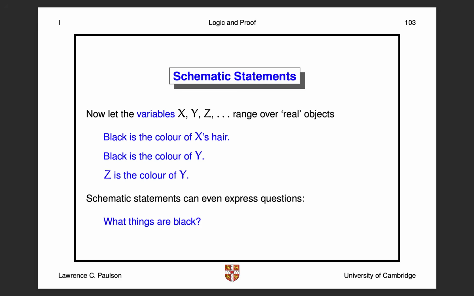If we replace that in turn by simply Y, so "black is the color of Y" is now simply the relation, or the property rather, of being black. And finally, if we replace black by a variable as well, we now have the color-of relation. So this last is a relation involving two arguments. The one above, if you like, the property of being black, is a relation with one argument.